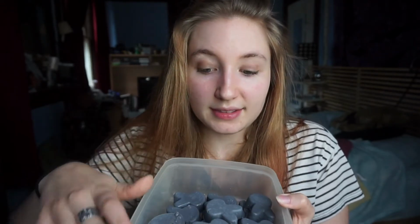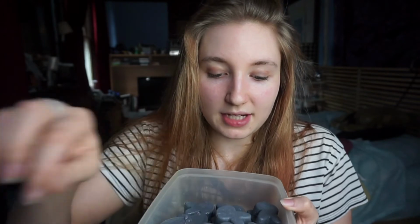These are a little bit slimy, some of them, because some of them still do have oil on them. The ones that I touch and finagle around are fine, but some of them that I haven't really touched yet are a little oily. Even so, these are them. I'm going to be putting them in adorable little Easter bags for my friends. And that's about it. Ooh, so the muffin tin ones are super slimy, so I'm definitely going to have to wipe those up before I give them to my friends.